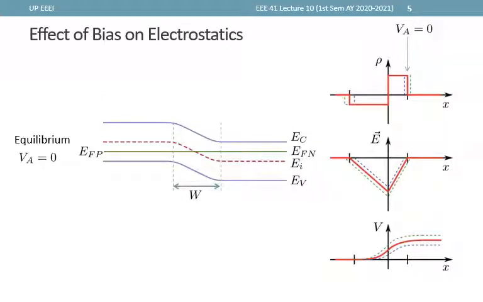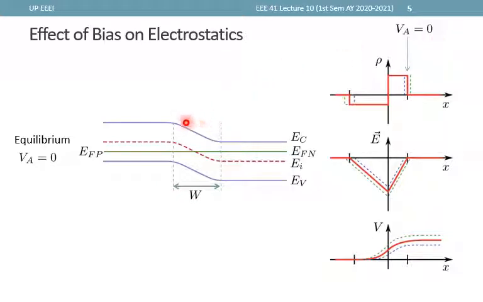Now let's first have a review of the electrostatics of our PN junction diodes, starting with the equilibrium condition, which is also the case when we don't apply any voltage. So here we have the energy band diagram. This is the P side, and this is the N side, and we note that this EBD must be the one for equilibrium since the Fermi level is flat. We also see that even if the device is under equilibrium, there already exists some depletion region denoted by this W, which is the distance from this solid red line to the other edge right here.